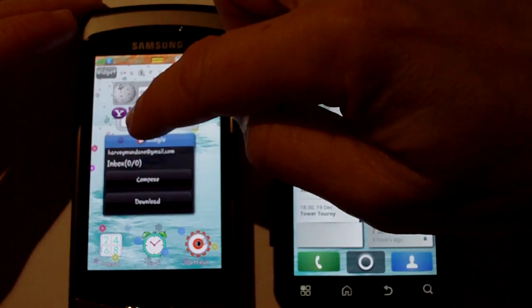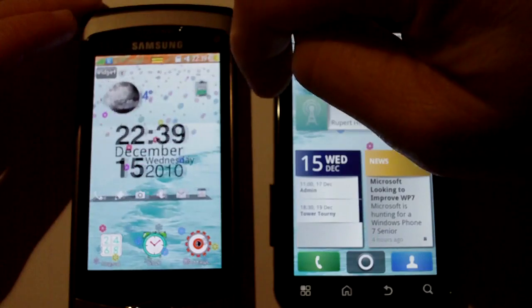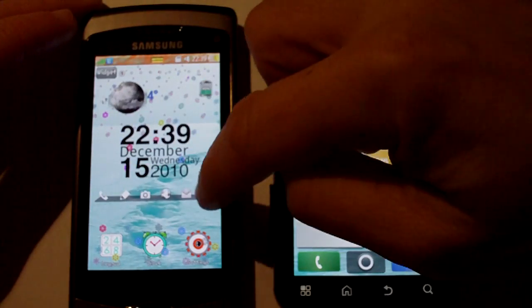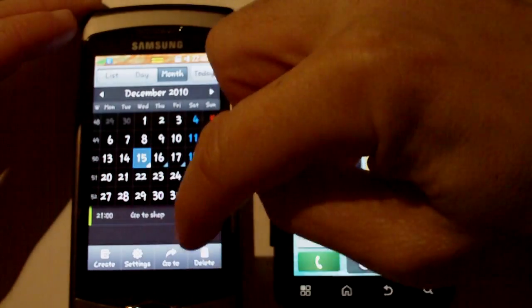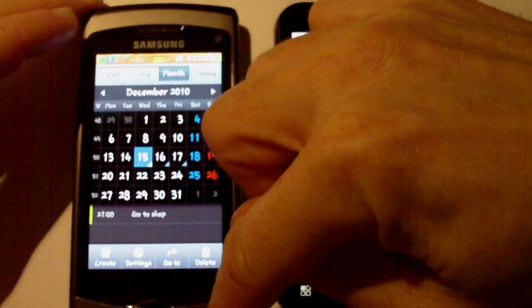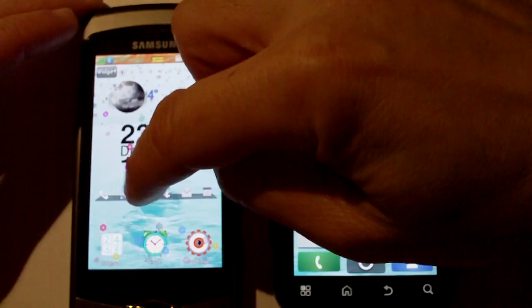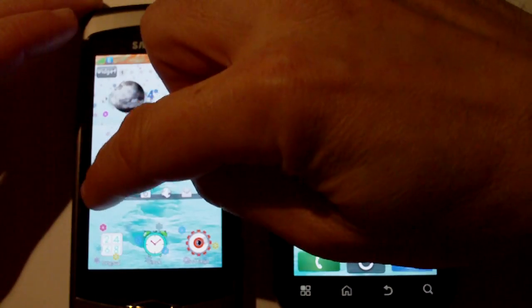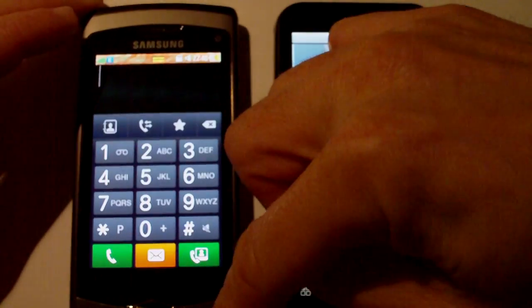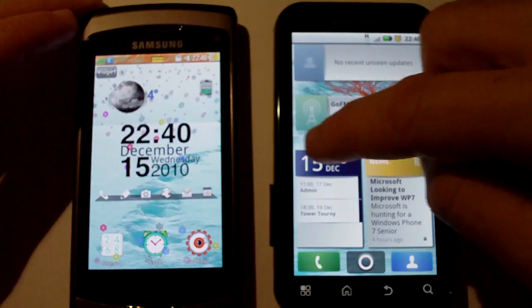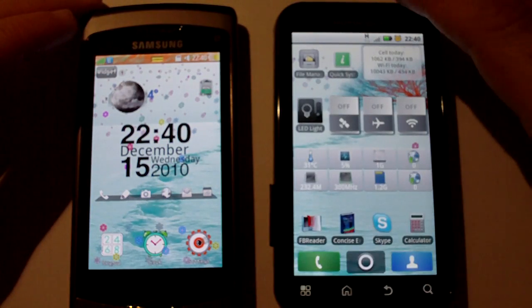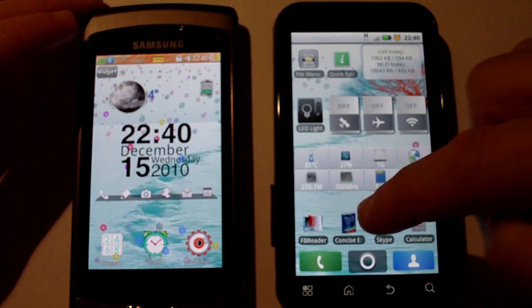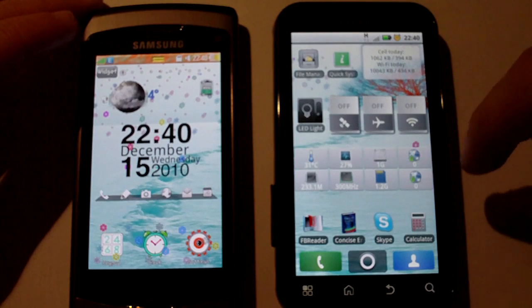What else do we have here? We have this task launcher here, which is a nice little taskbar. It takes you to various functions on the phone. Of course, on the Android, you can have as many of these application launchers as you want.